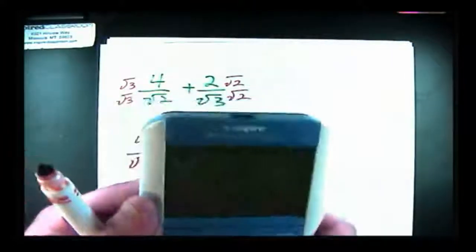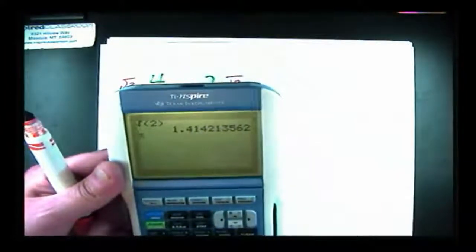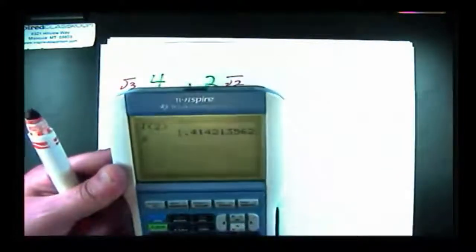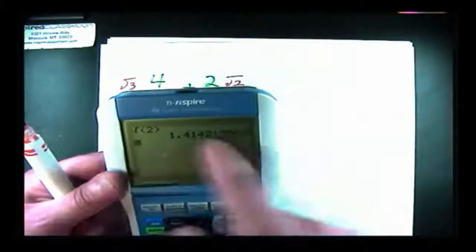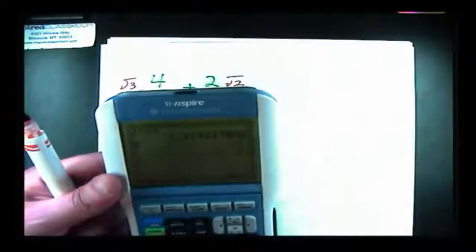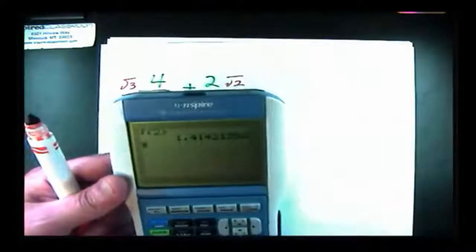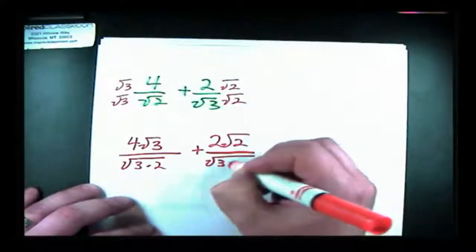Square root of 2 is this horrible number, 1.414213562, and it continues on. It's an irrational number with no repeating decimal. But this number is not very friendly to work with when you're trying to multiply it because it's really big and long and you'd have to double everything. So what they do is they just hold root 2 in this form and say we're multiplying that by 2. So we're treating it as a variable, really, in a sense. And that's going to be over, once again, root 3 times 2.